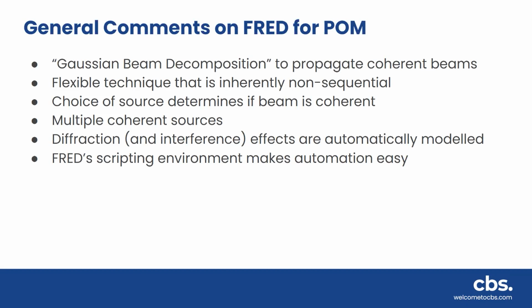Fred uses a technique called Gaussian beam decomposition, which allows us to leverage the ray trace engine that is already inside Fred. It's a flexible technique that's inherently non-sequential. And the choice of source, whether you use a coherent source or an incoherent one, determines if the beam is coherent. Multiple coherent source types are available, and diffraction and interference effects are automatically included in the calculation. And Fred's scripting environment makes automation and tolerancing incredibly easy.